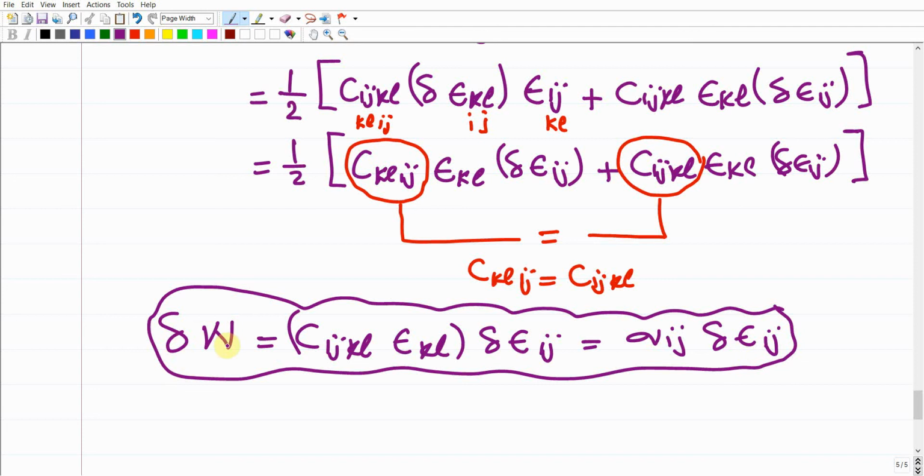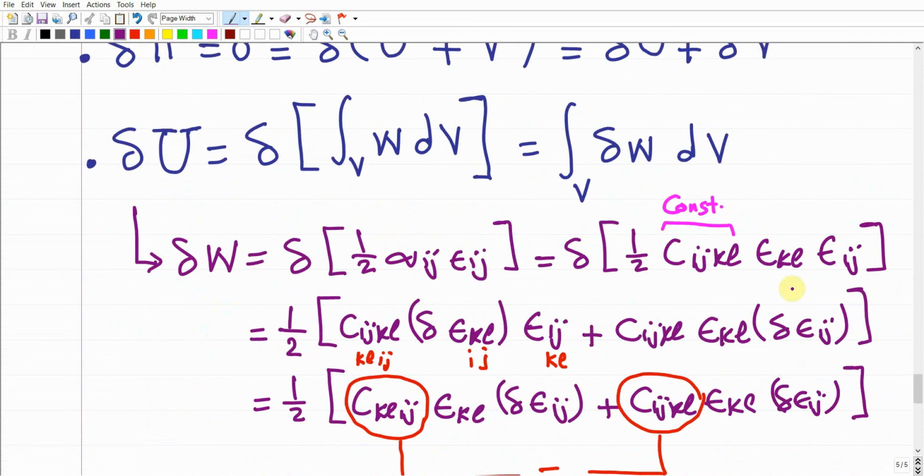If we decided to write delta W into this form, it would seem that there is no first variation of the stress. There is no first variation of the stress, but in fact there is a first variation of the stress. Why? Because the stress depends on the strain, and the strain itself depends on the displacement field. So there should be a first variation of the stress itself. But in this form, it looks like we didn't do the variation, but in fact we did, and that's why I always recommend considering the strain energy density function in this form.